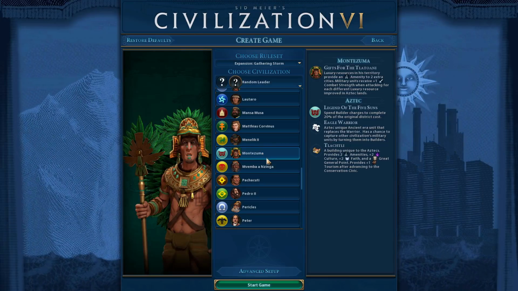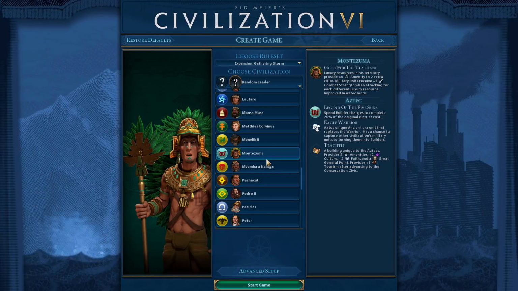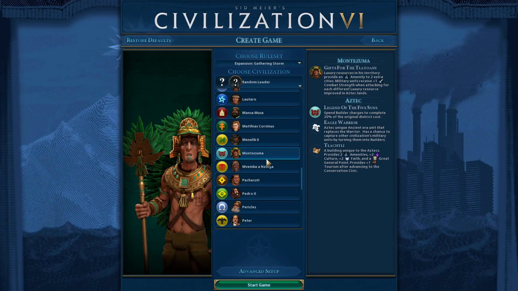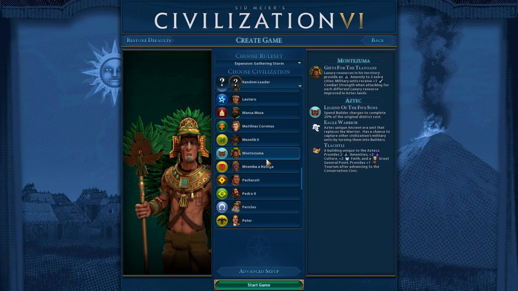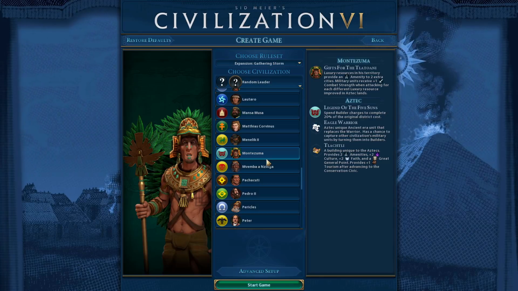Now with the Aztecs and Montezuma, Montezuma's gifts for the Tlatoani, I'm definitely not pronouncing that right. Luxury resources providing extra military combat strength also works towards religious units. So going for a religious victory as the Aztecs, getting as many luxuries as you can on a large map, for example, will give you a really nice bonus in religious combat.